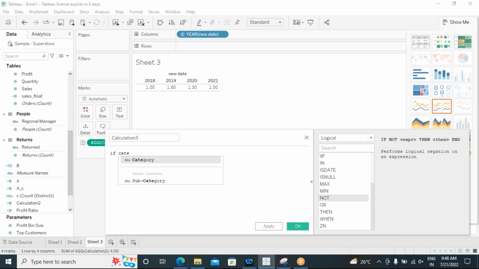If category not in office, not in technology, comma, furniture.